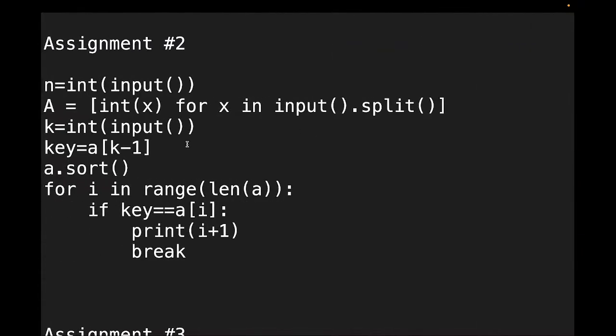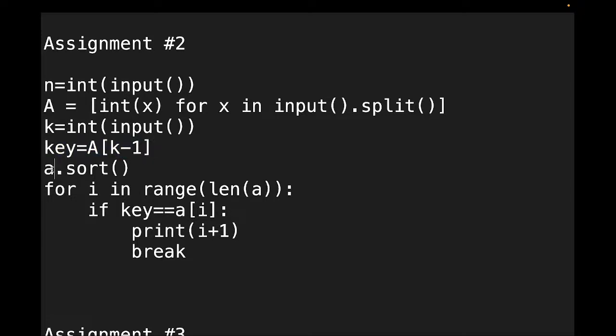Okay, so you have to be careful with k position, kth position and k index. So if the song is in the kth position, its index will be k minus 1. So its key is A of k minus 1. So the favorite song key is captured here.